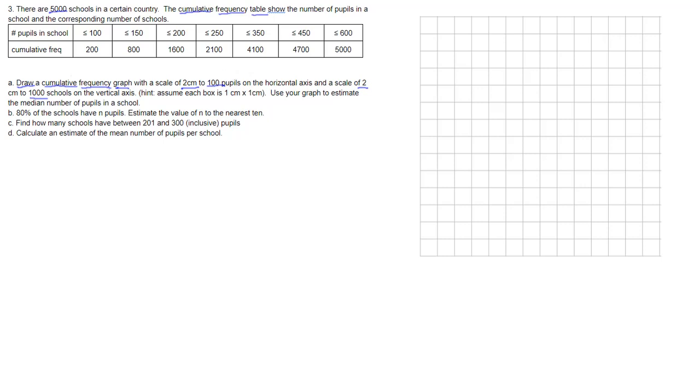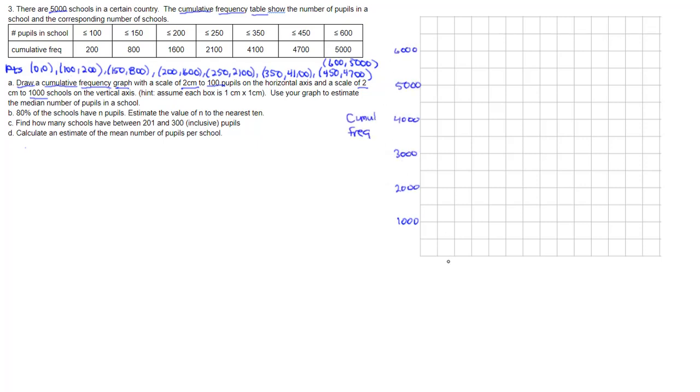Let's go ahead and lay out our scale. It's a good idea to write down the points that we're going to be using in case anyone's curious about what you used. Now that I've done that, I take the lower boundary for the first one, and then everything else is the upper boundary and the cumulative frequency. All I do now is set up my scale, make sure I label it, and use the directions that they gave. Once I've got it labeled, all I've got to do is plot these points that I've set up.